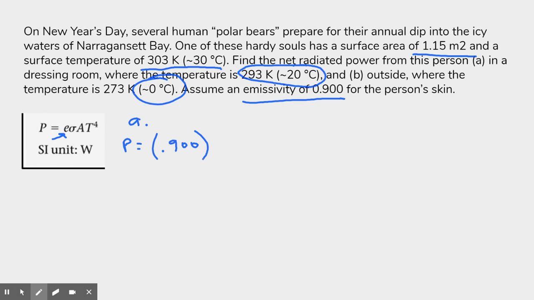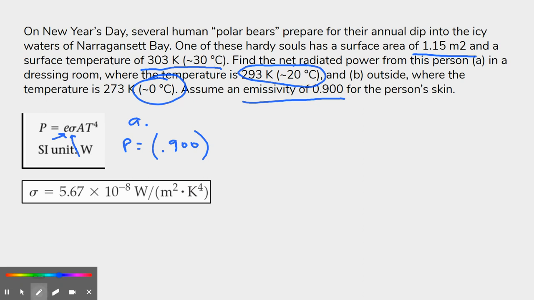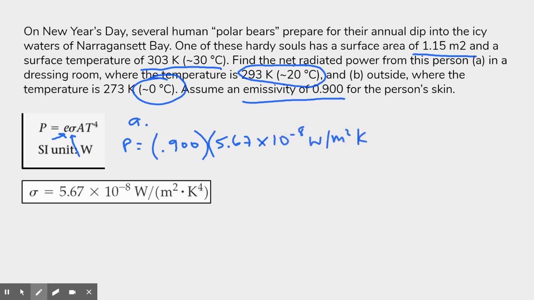And then we need our value here now. I hope y'all remember what this is. It's that constant. Here it is. Boltzmann's constant. And it is 5.67 times 10 to the negative 8 watts per meter squared Kelvin to the fourth. That is a crazy unit, I know. Not finally, sorry. We need the area, and we were told an area up here, so we can just plug that in, 1.15, and that's meters squared.